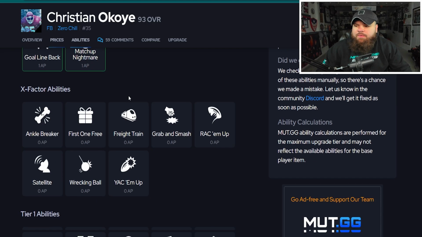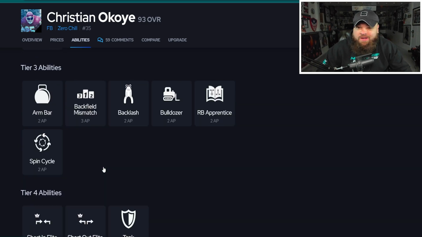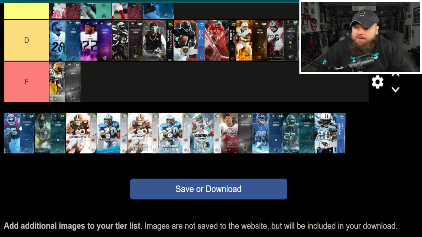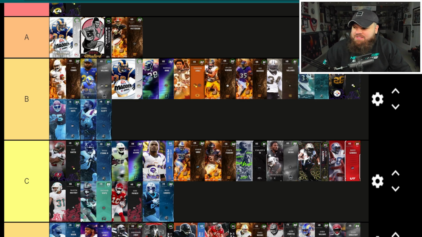And when we look at this card from a discounted ability standpoint, he can go ahead and get goal line back or matchup nightmare for 1 AP. I do think that is kind of interesting, right? Goal line back potentially for 1 AP, help you in the red zone a little bit. I am going to place this card like C tier though. Yeah, I'll go B. I'll slightly go B because Zeke's here as well.